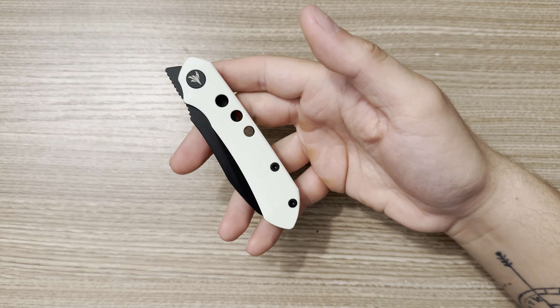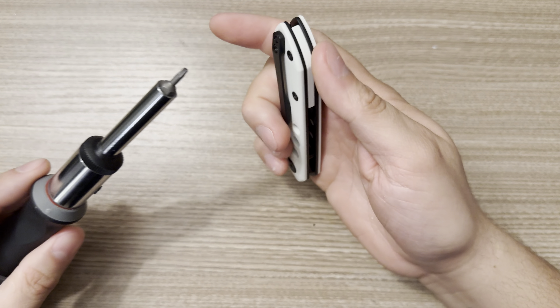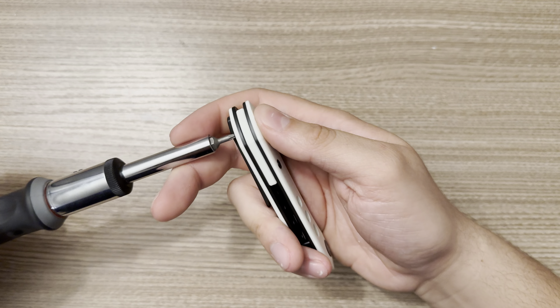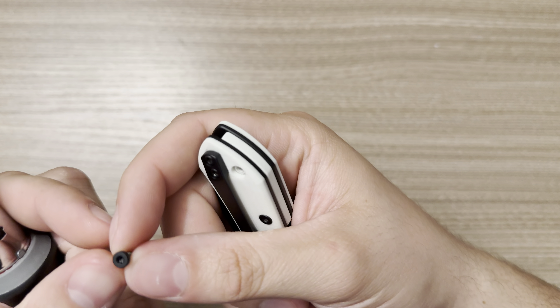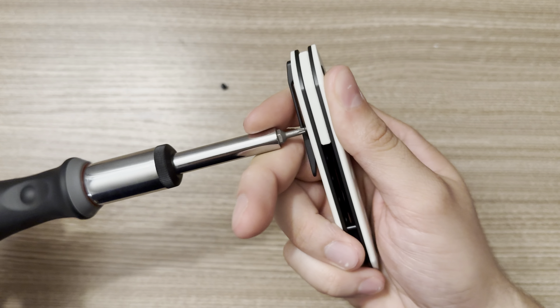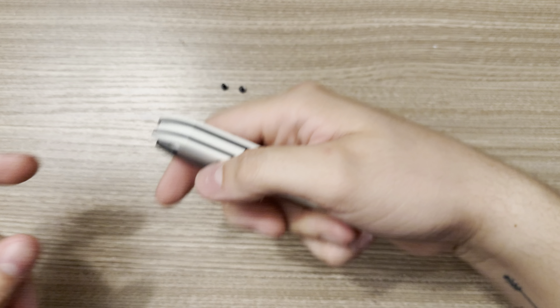The unboxing and first impressions is essentially over, but at this point I'm actually going to do a disassembly. So if you guys want to check out the internals, stick around. I left my nice driver at work, so we're just going to use this long dinky thing. I've got a T8 in there. I love Miggeron's hardware — everything is just damn near perfect about it. The threads are freaking butter, the depth and tooling of their screws are essentially perfection. I know it sounds like I'm paid by these guys, but absolutely not — I'm just a happy customer.